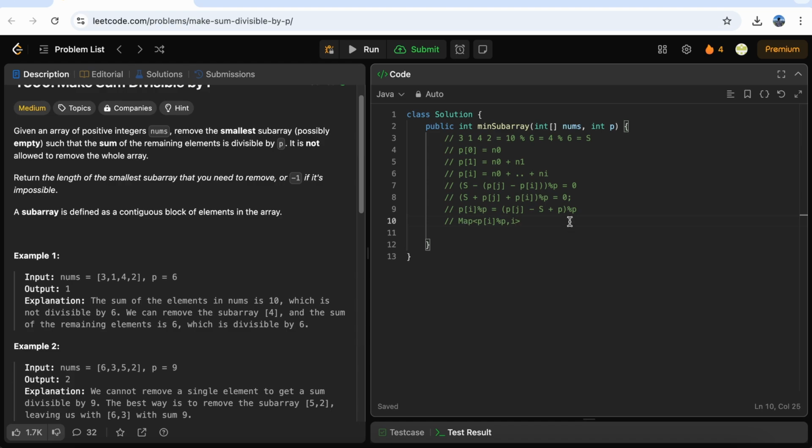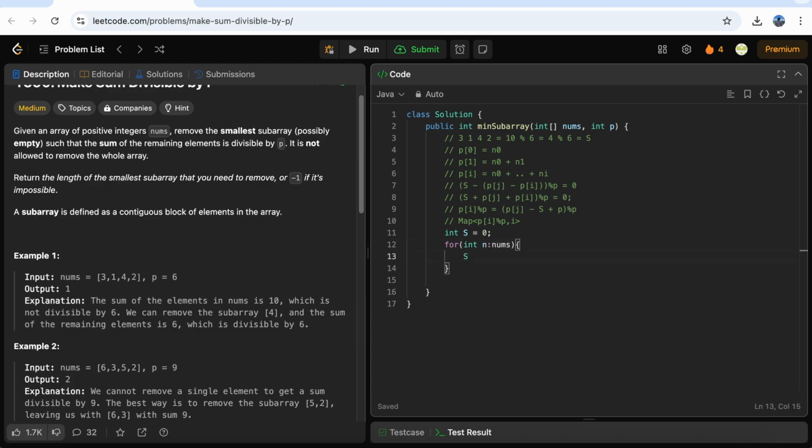So we will put this all into code. Now we will begin our coding. Firstly we will take the total sum, which is our s, equal to 0, and add all the elements to it from nums, right?